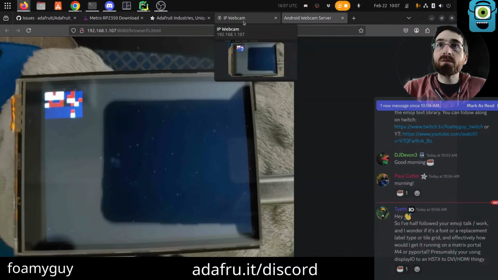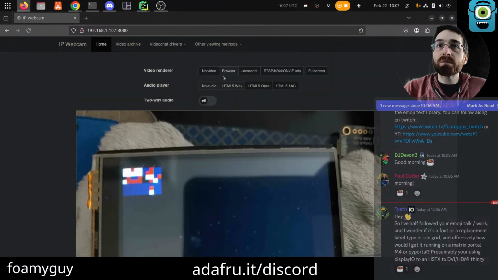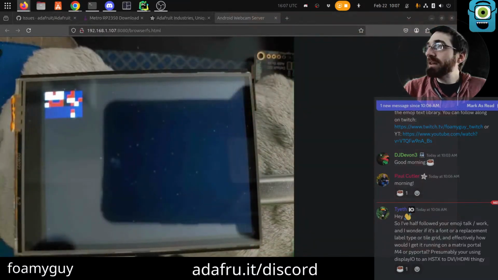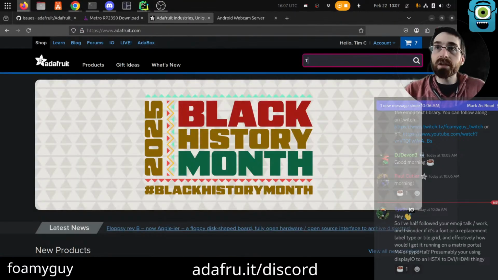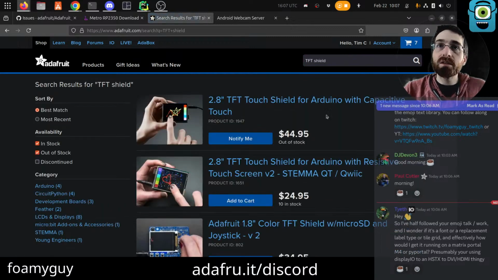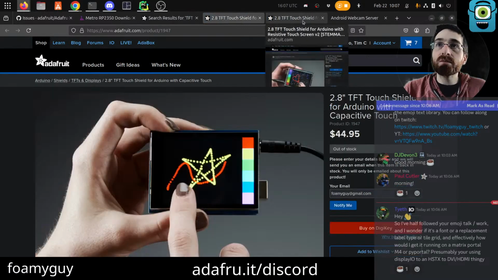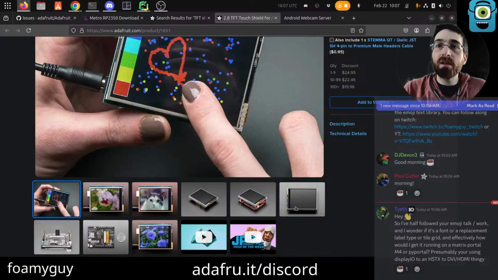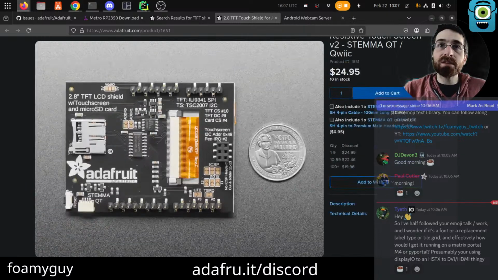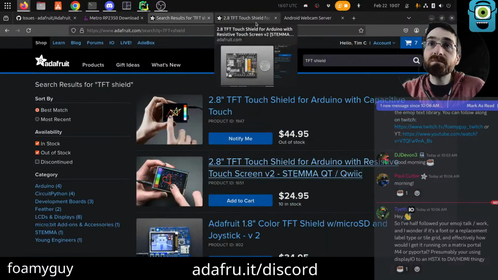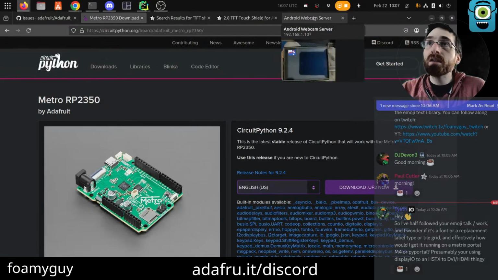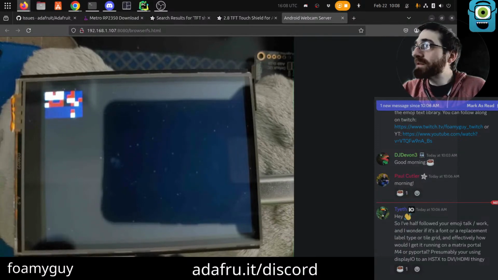And then, what I was going to pull up is the display, which I have connected to it. It's the Shield, like TFT, I think. I don't know exactly which one. Probably this one since I've purchased it before. But it basically just fits right on top of that Metro using the pins along the sides as well as the connector there, in this case for SPI. So that gives us a display to work on. And we are diving into emojis today.